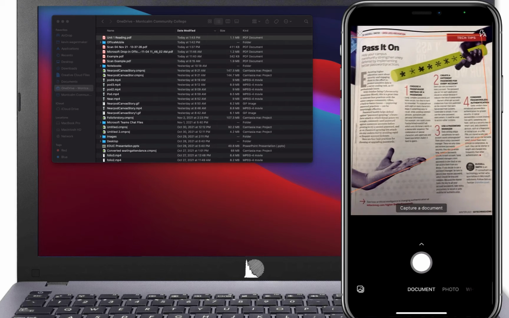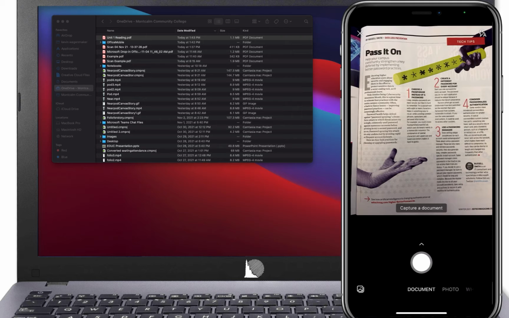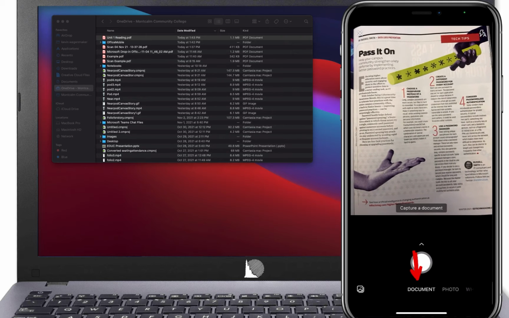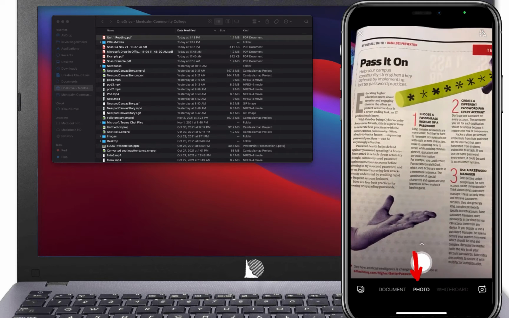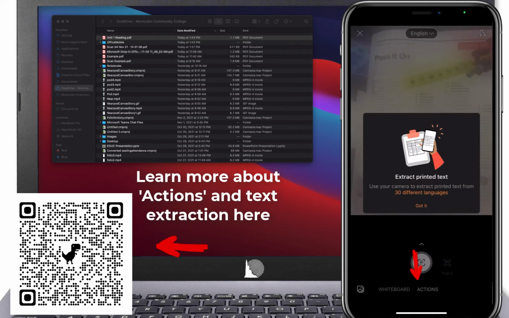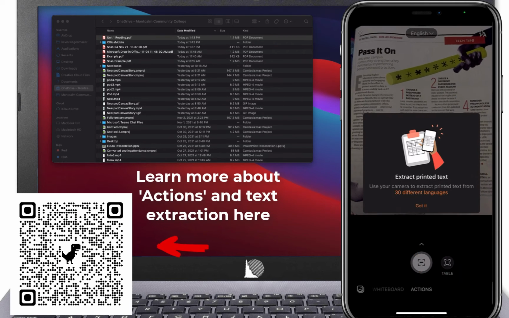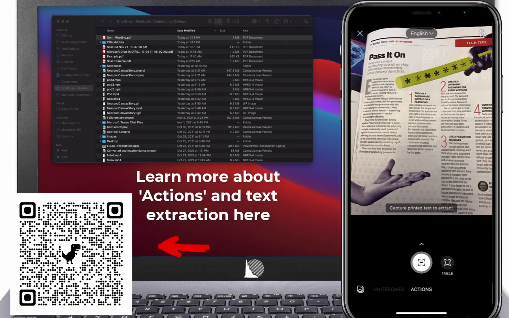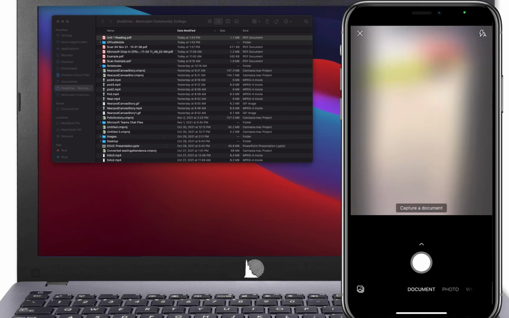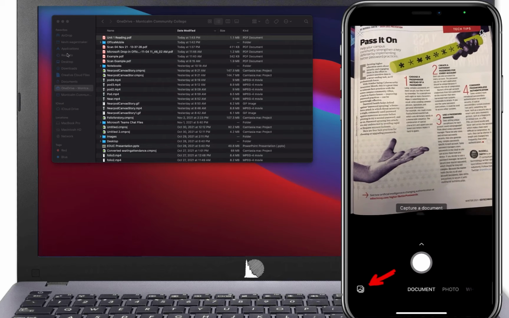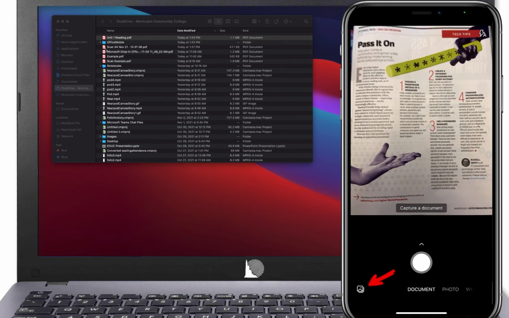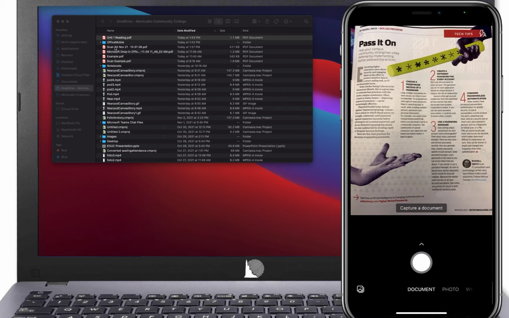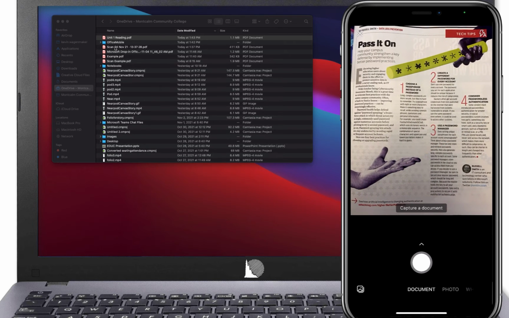So once we have our resource in front of us, we're going to go ahead and hold it in the spotlight here, and you can see down at the bottom we can also designate what type of item we are scanning for, whether we're scanning a whiteboard, just a photo, and there's lots of other options as well. But we're going to keep it simple for this one and just go with a document. You can see over to the left you can also bring in photos you've already taken. And we go ahead and scan this.